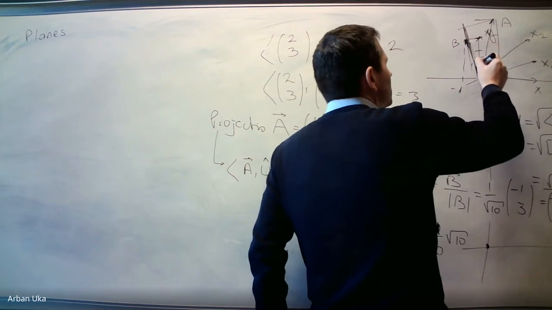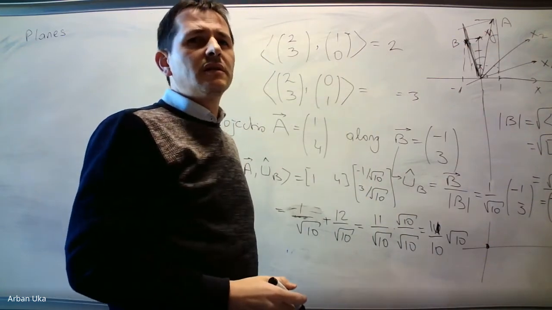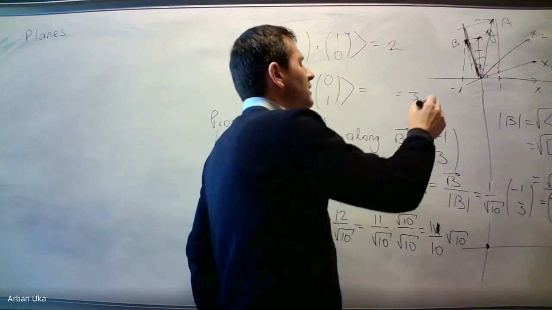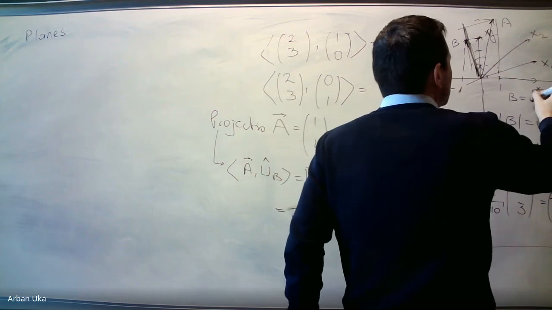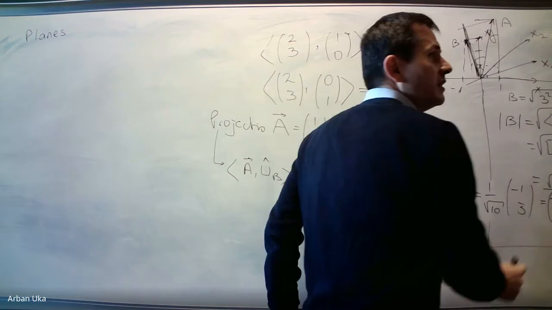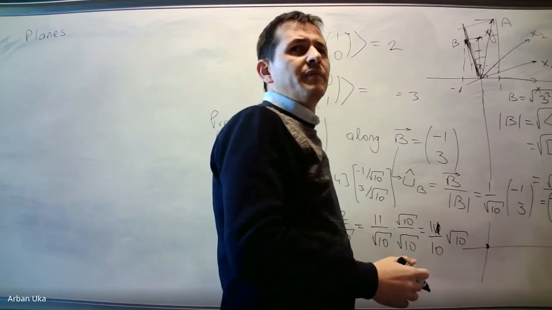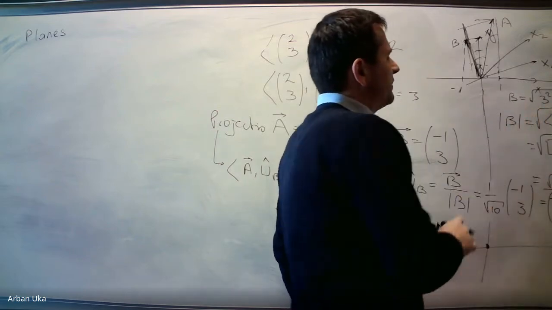Let's take an example and use the Pythagorean theorem. How do you find it? We take our coordinates. The magnitude of B would be equal to the square root of 3 squared plus 1 squared, right? What do we get? Square root of 10. Yes, root 10. This is the magnitude of B.